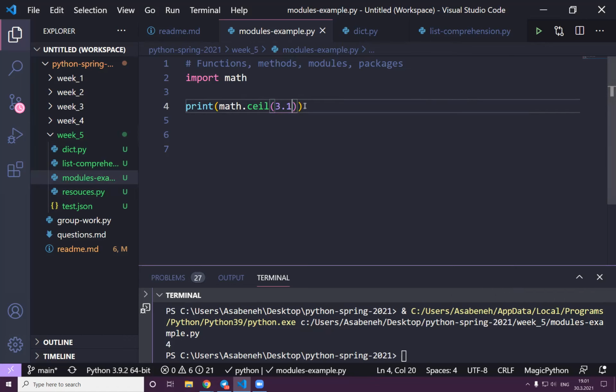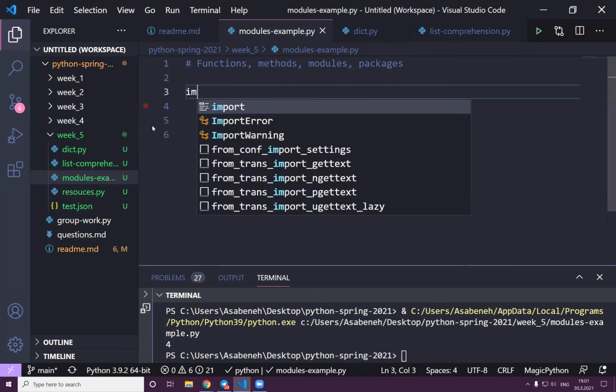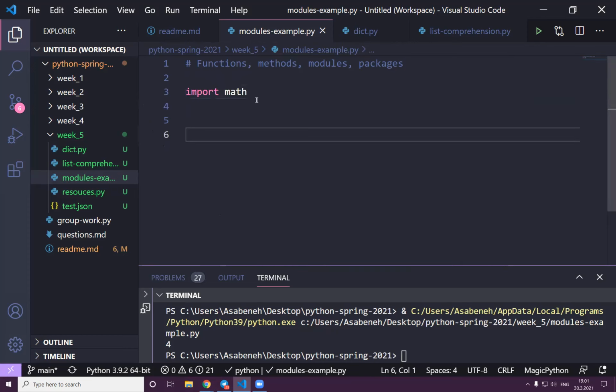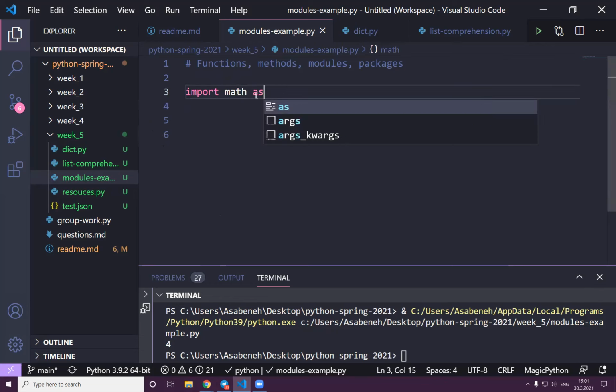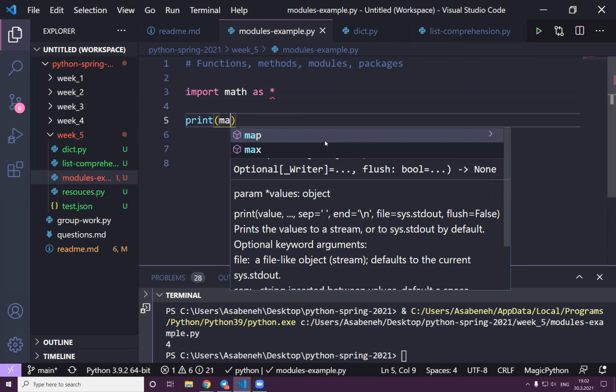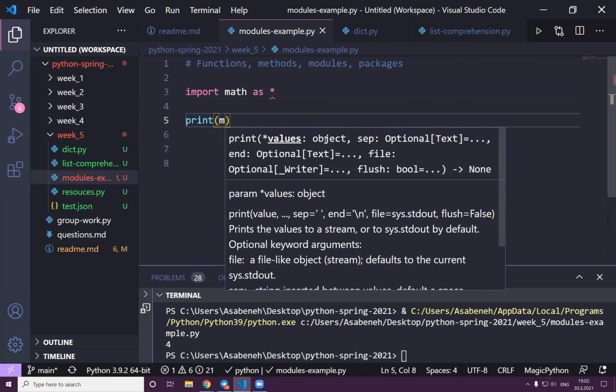Anyway, the point is not about how to use the methods, but today is how to import these modules. If you import some module like this, you are importing all the methods. And if you write something like this, now you don't have to write math something, you can just write pi.